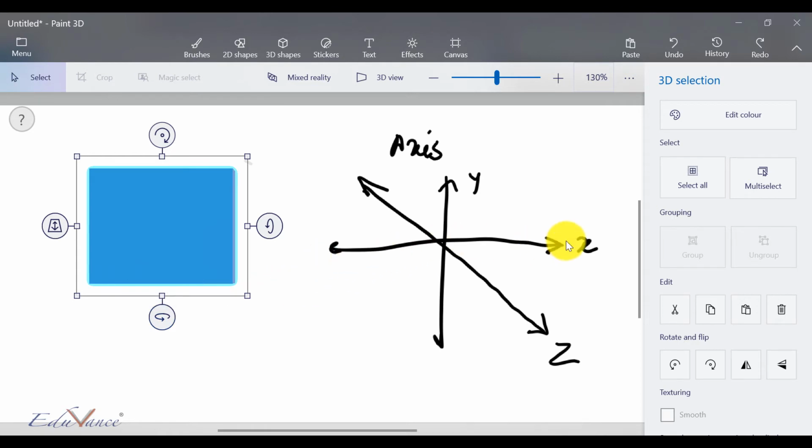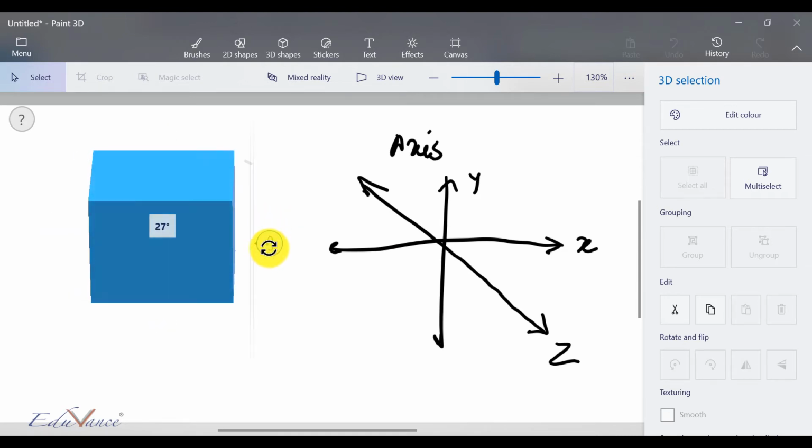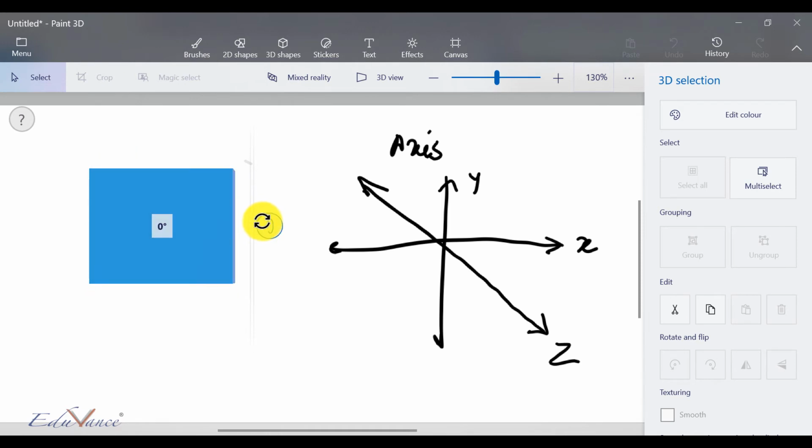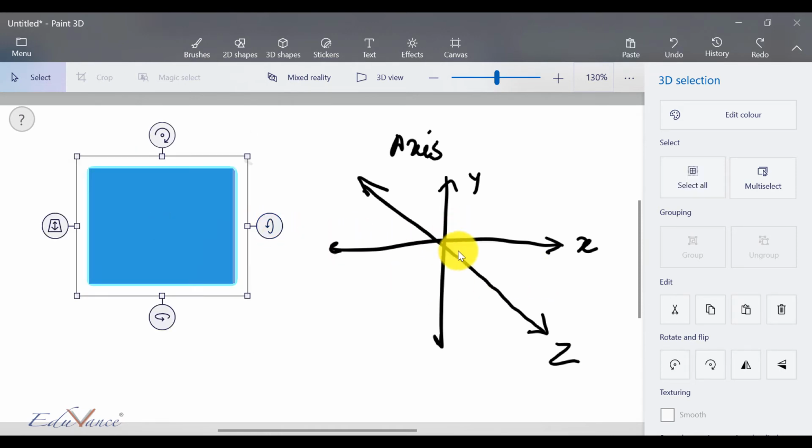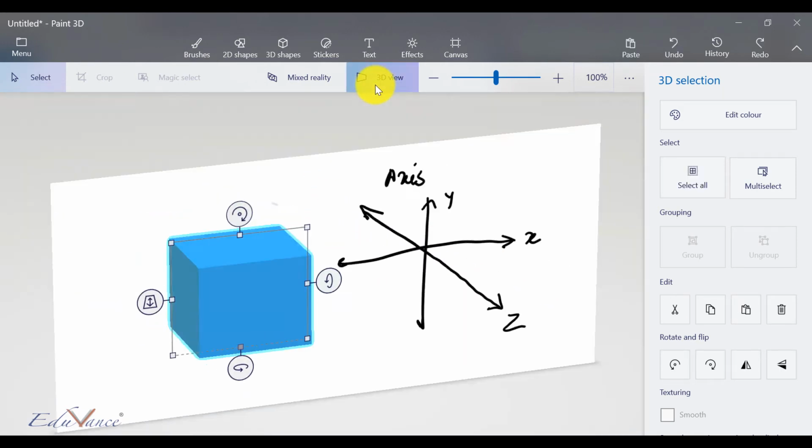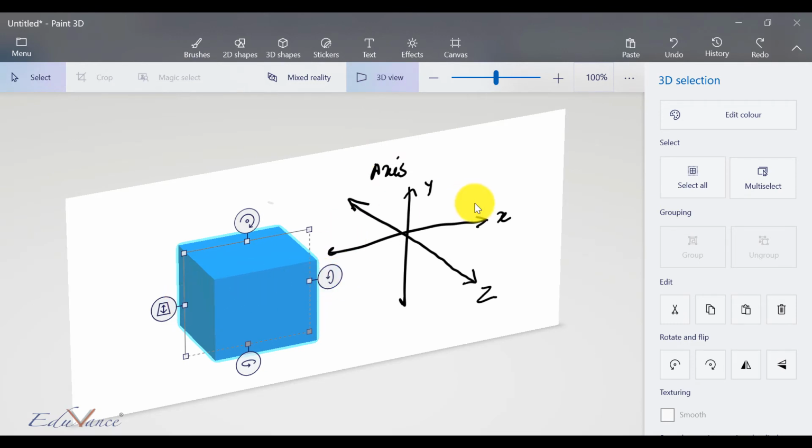Now, if you remember, the x-axis is horizontal. So if I hold this x-axis button and move my mouse up and down, it rotates with the x-axis as the center. So let's go ahead and see this in 3D view. My x-axis is my horizontal.